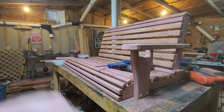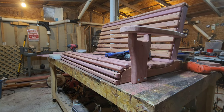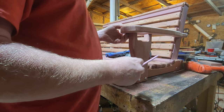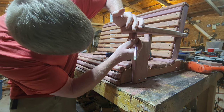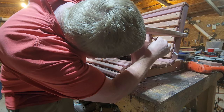Well, talking about it, I'd rather show you this part. It's kind of like I'm custom fitting all this together, and I always do, even though I make them the same all the time. That's hitting right in the center, so I'll come in here with my pencil and I'll lightly mark where all that is.